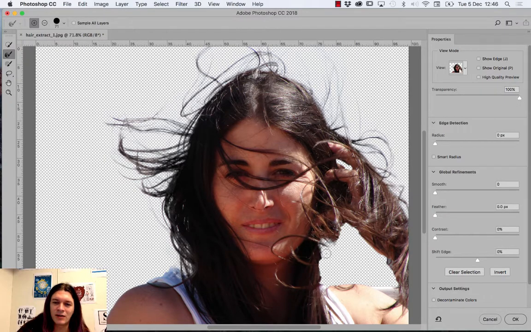And then I'm just going to go very gently across the area where I can see that it's getting more and more hair the more I draw on it, and just try not to get too much of the area which does not have hair, and try not to go down in her shoulder, because then she'll lose parts of her shoulder. You can always redraw it if anything goes bad.